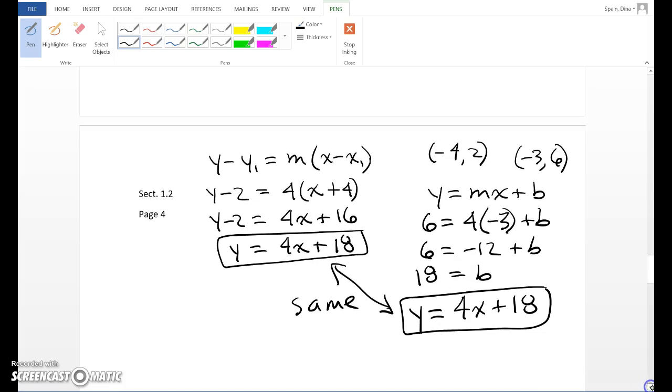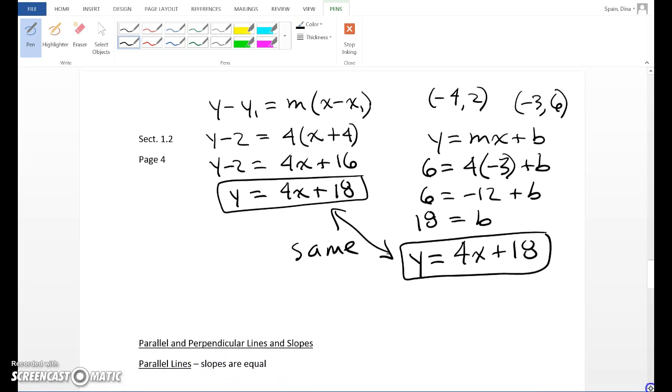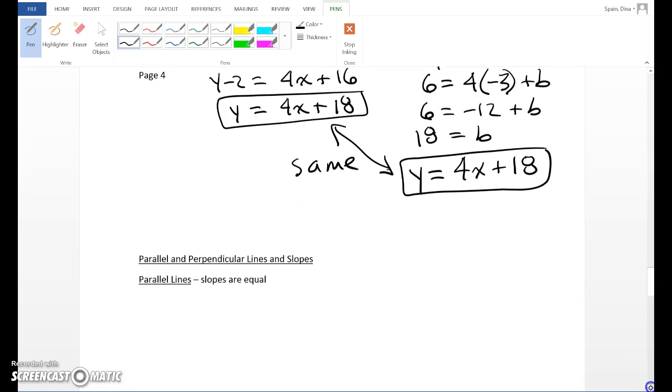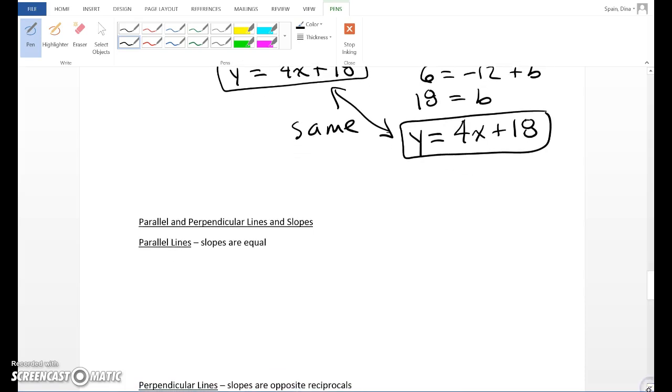Whichever method you guys use on your test, show your work. You'll be fine. That way, if you didn't quite get the answer, I can see if you just made a little sign error somewhere, but you knew pretty much what you're doing, you're going to get a bunch of points for this. You'll just miss maybe only 1 point for making a silly sign error somewhere. So on all your tests, it's so important to show your work so I can give you some partial credit.